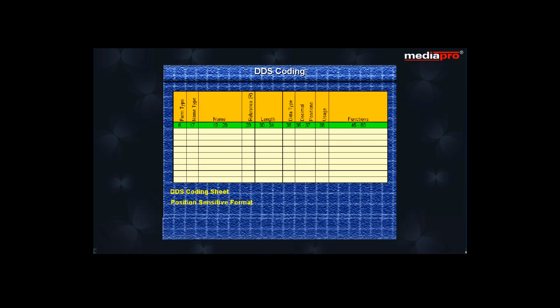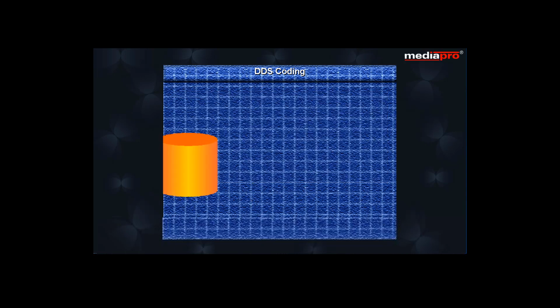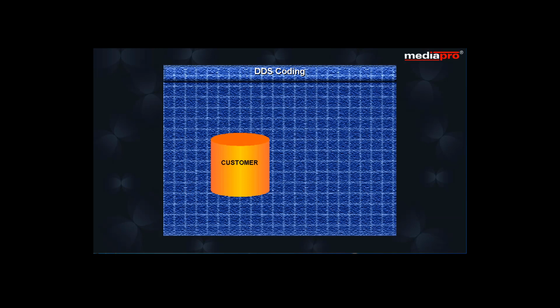Let us write a description for a physical file. Say, for example, we want to create a database of customer information. In the database, we will store the following information: customer ID, customer name, customer address with street, location, city, PIN code and state. Also, we would like to sequence the file on customer ID.